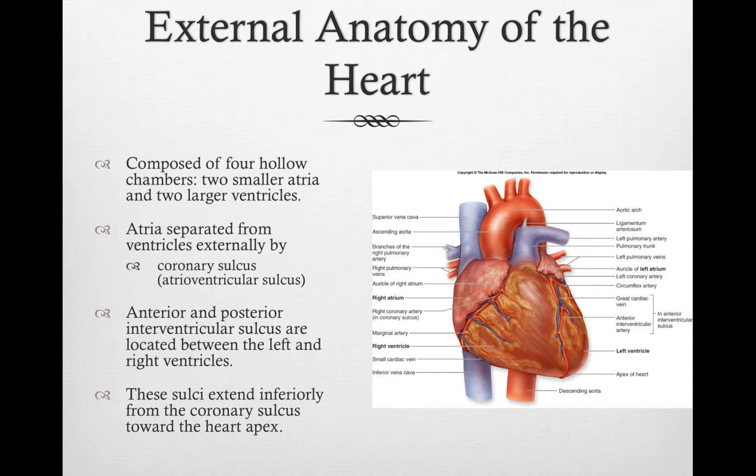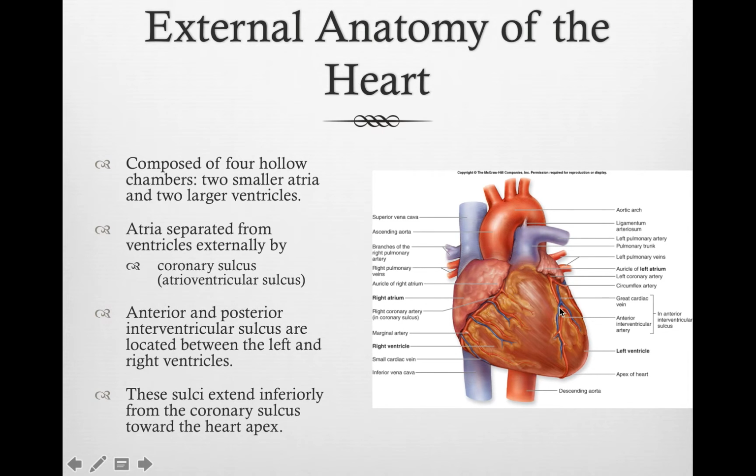Now, the external anatomy of the heart is something that we definitely need to understand and consider before we begin delving into the inside of the heart, because the outside of the heart gives us clues as to what side of the heart we're looking at, and that's actually a very important point. The outside of the heart is composed of 4 hollow chambers. We see 2 smaller atria here on the base of the actual heart. Here's one atrium here. Here is a small view of the left atrium over here as well, not the entire left atrium. And 2 ventricles.